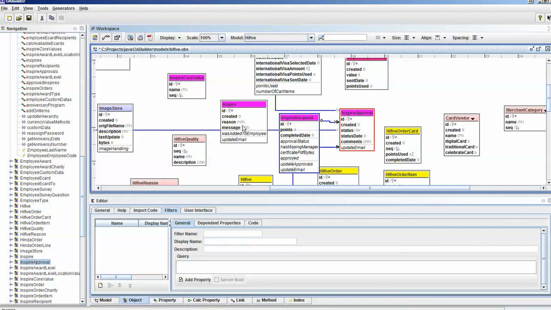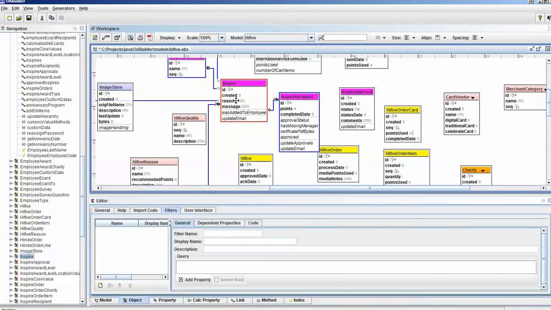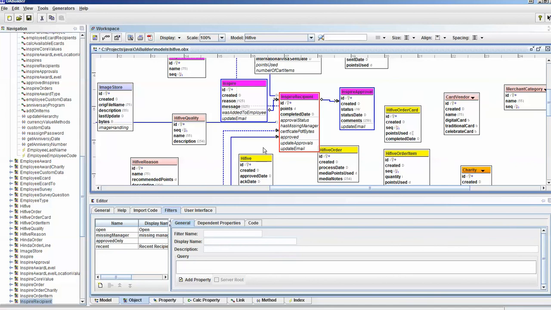So what we have going here is this object is input in the UI. The employee can go in there and say they want to nominate somebody. They then find or do a search on the list of employees, again using employee search, pick one of them. As soon as they pick one, it adds it to a list, creates this object for Inspire recipient, and then knows what employee that's for.